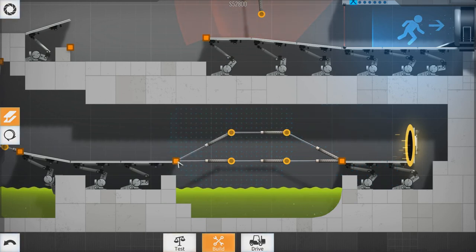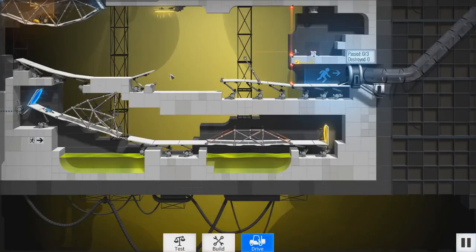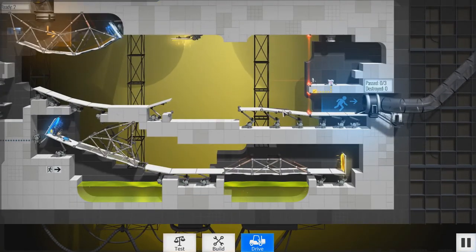It did it. Somehow I managed to figure out how to... Look at that. Does it stand? It does stand. The fuck is that? Okay, so you nailed it, you get across, and then he just destroys.